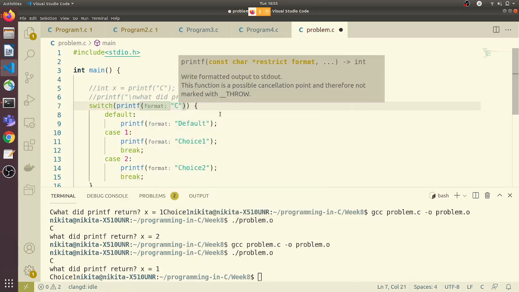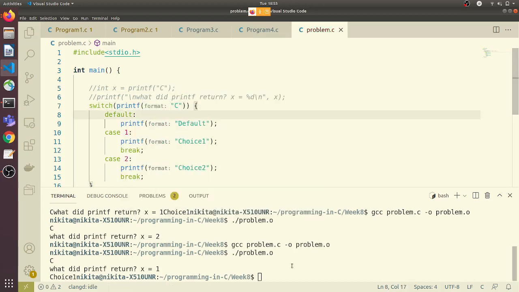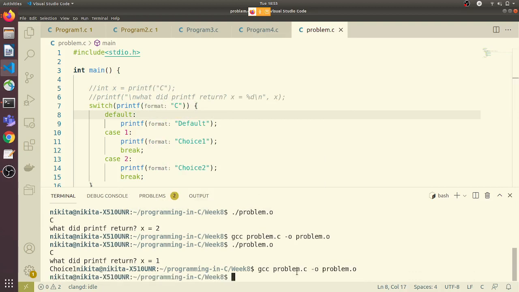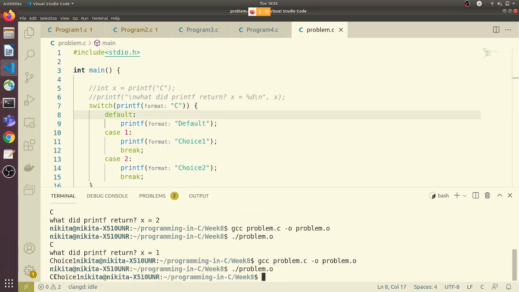So originally your program is this. It will print C also because that's the first print statement executed, and then case 1 is executed with another print statement, which is choice 1. So it prints C choice 1. Is that clear now? Yes, ma'am.